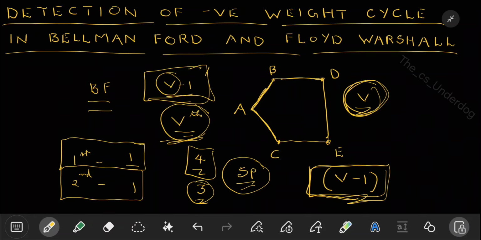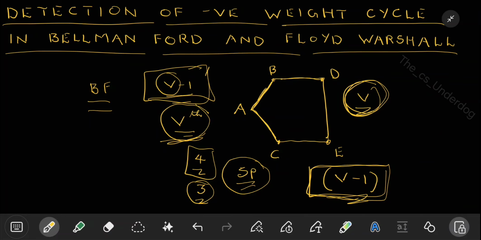What is the reason? If you have a total of V vertices, let us say these are the vertices, I'll have 3 vertices here. If I have more than V minus 1 edges, that would automatically mean there is a cycle. Let us say I draw one edge here, another edge here. That means I already connected all the V vertices. V minus 1 edges is good enough to connect V vertices.